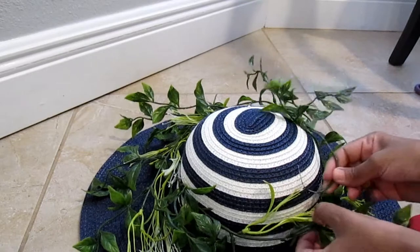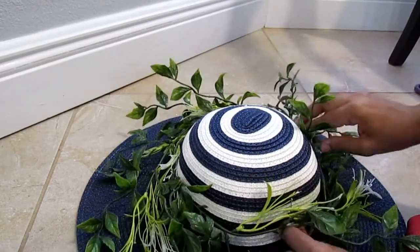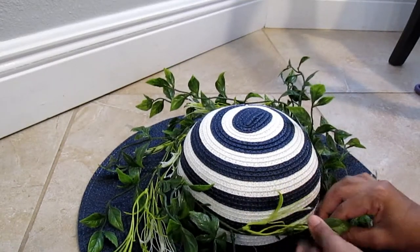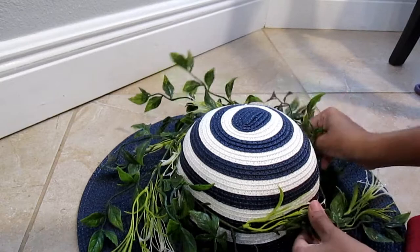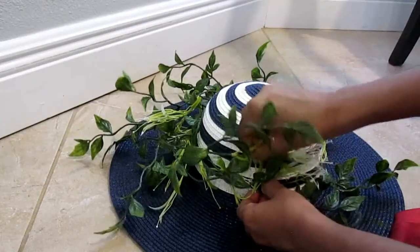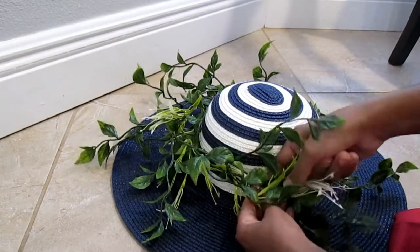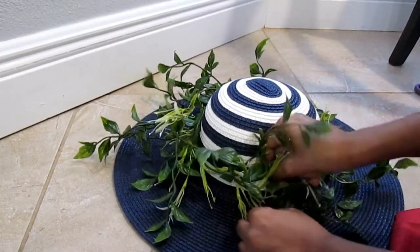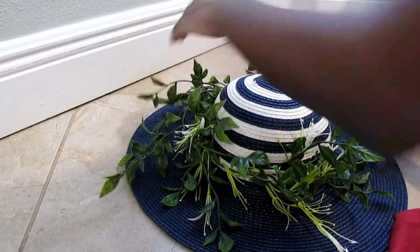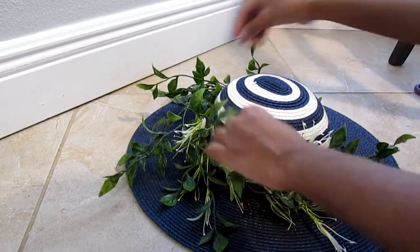So here I'm just figuring out where I want my greenery to be, and I am just tying them on and fitting them in. You could also use some ties to keep this more stable. And then I start sticking in my flowers wherever I feel like they are needed.